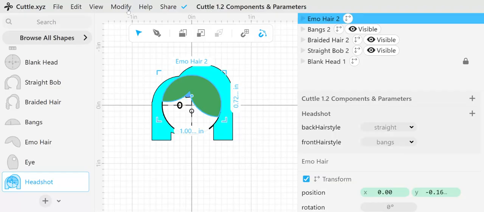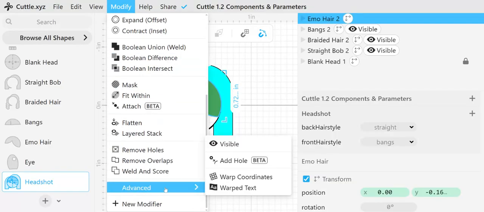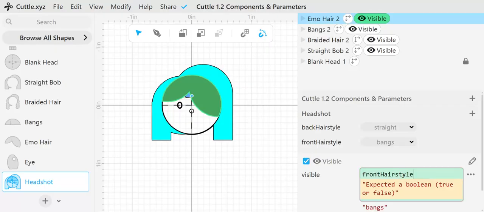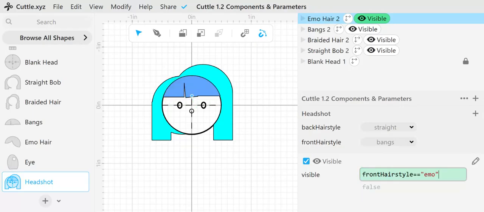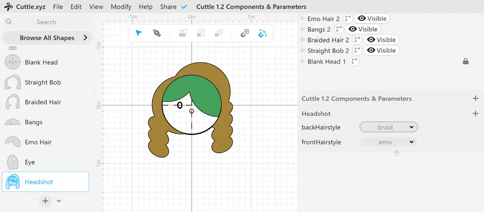I'm going to apply the advanced visible, and that one should only show if the front hairstyle equals emo, and I need 2 equal signs. Okay, so if I switch to emo, I'll see that one. If I switch to braid, I'll see that one.